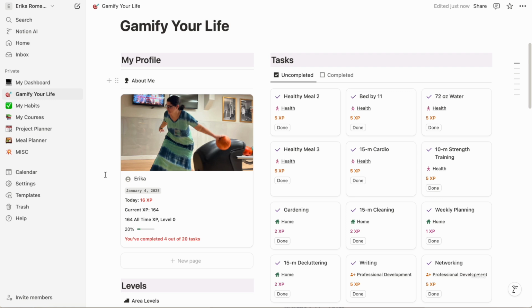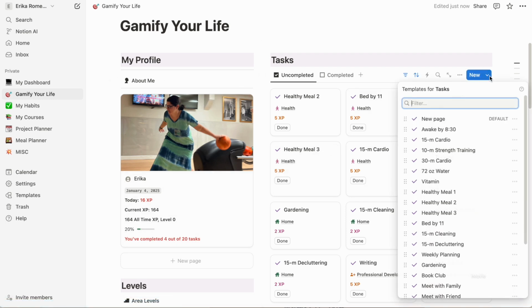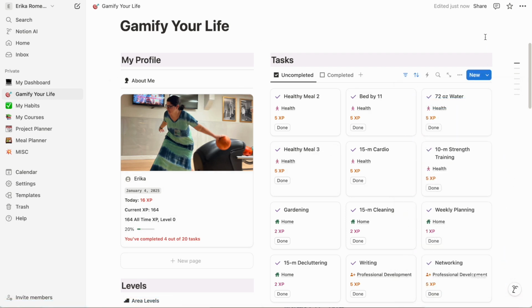Again, this is very advanced. It took me a while to curate, but I do like gamification. I think this is very intriguing. I've been keeping up with it very easily every single day so far. Of course, it's early days, but I am excited to see how this will help me in progressing with my goals. I'll link this video again as well, but keep in mind, you do want to make templates so that things don't go terribly wrong when it's day 2 and nothing appears on your task list.